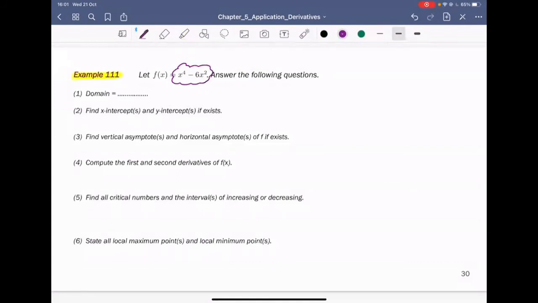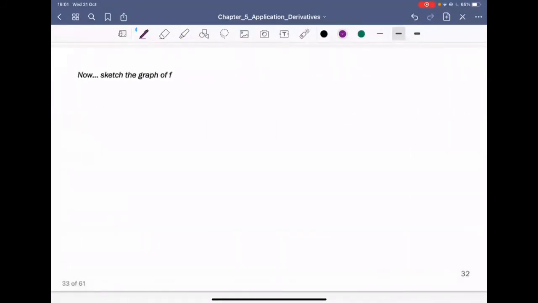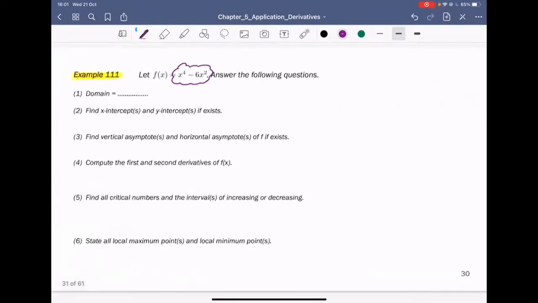At the end, we're going to ask you so many questions here, and then at the end, we're going to ask you to sketch the graph. You can see this is a big question because we can ask a lot of things. One question may be 10 points on the exam. If you choose to skip, a big chunk is going to disappear. So make sure that you can do some graphing and sketching technique problems.